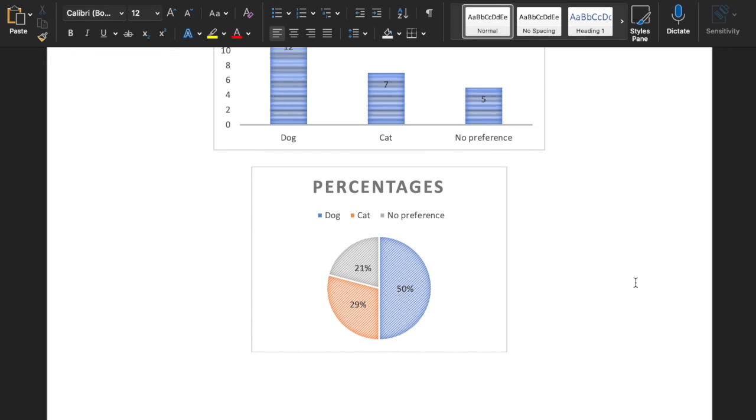Now you know how to include your information from Microsoft Excel onto Microsoft Word, and here you can take a closer look at how the respondents answered. For instance, which option had the most amount of votes and which option had the least amount of votes, then explaining why you think this happened.